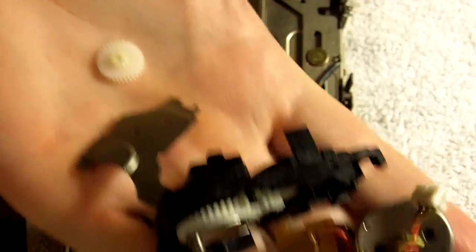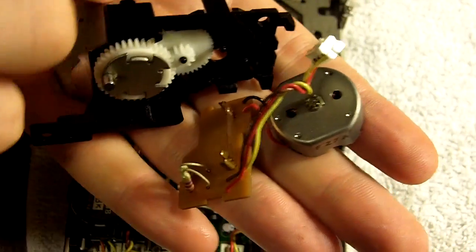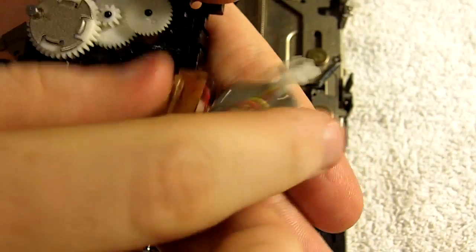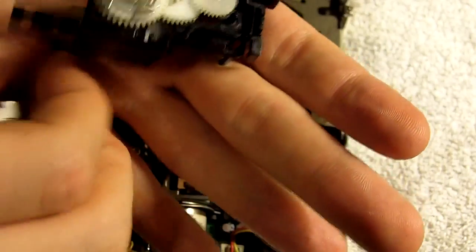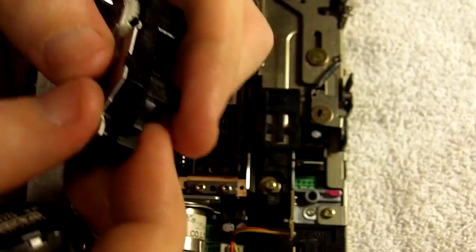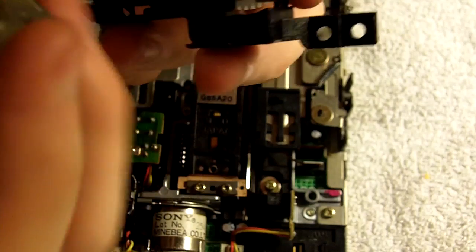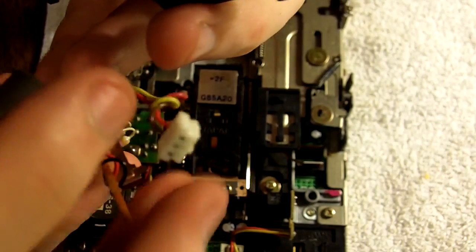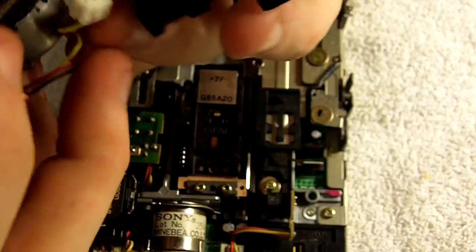And finally, we're left with all the bits and pieces from the donor drive — that's actually the housing from the original drive out of my Macintosh SE HD — and then the motor from the donor drive. It's bits and pieces from the whole entire project here, which I actually will reassemble and just keep together just in case there's something in there I might be able to use again in the future. I keep a box full of these types of things.